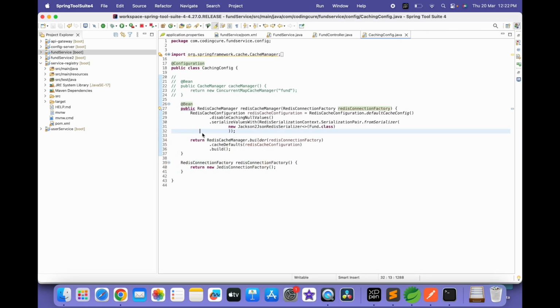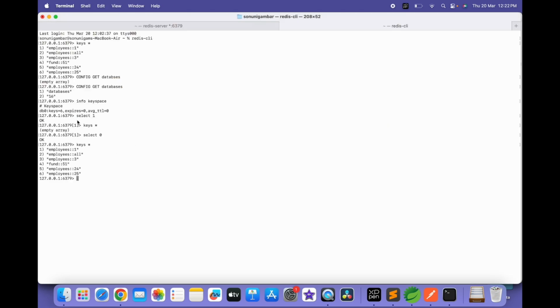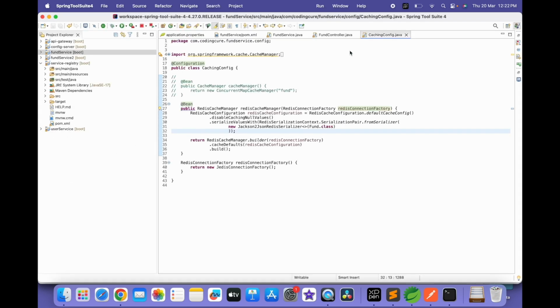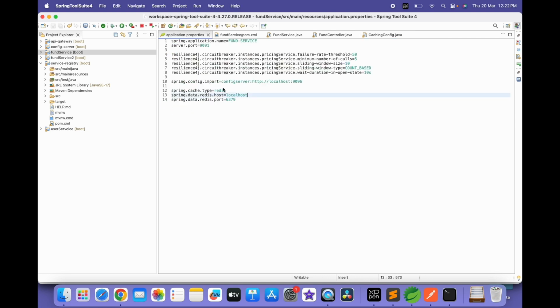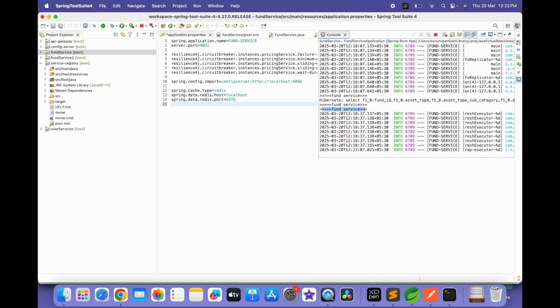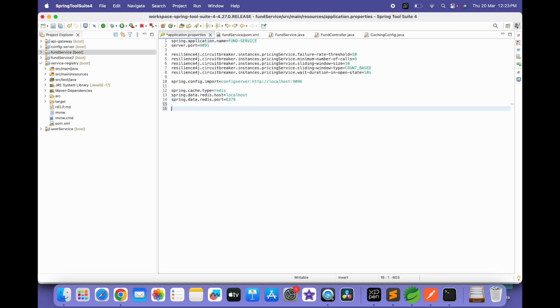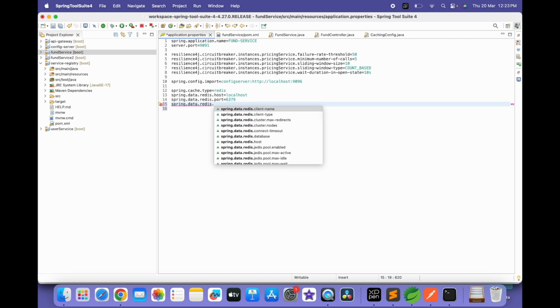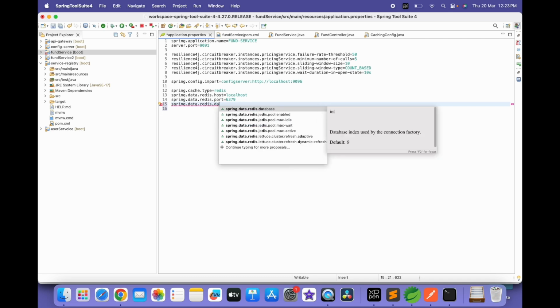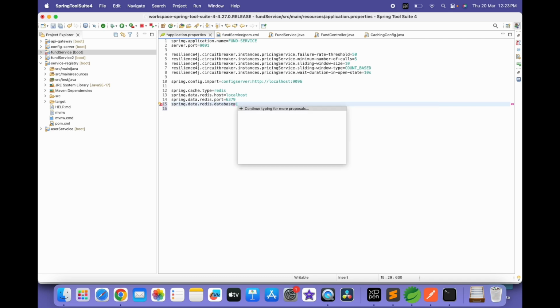Now how can I send my data to database 1? Here we need to mention one property in the properties file called spring.data.redis.database=1.